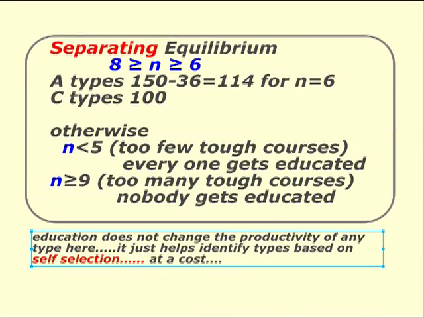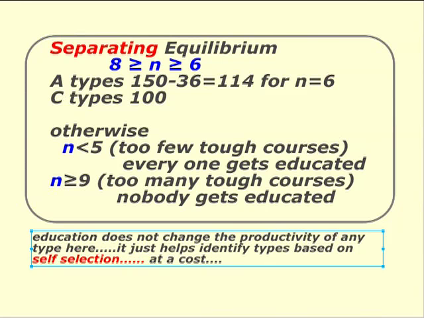Now, one property of this particular separating equilibria, going back to it, is that people are incurring, the A-types in particular are incurring large education costs, but the education isn't doing anything for their productivity. Their productivity is still $150,000 to the firm, whether they take this education or not. So it's an important thing to remember here. There's costs of education that are being incurred, but those costs aren't improving anybody's productivity. All they're doing is reducing the net benefits that the able types get.